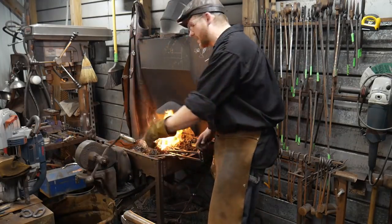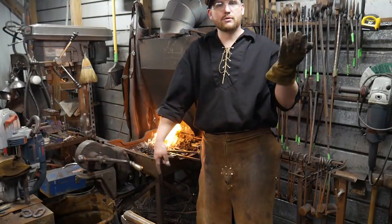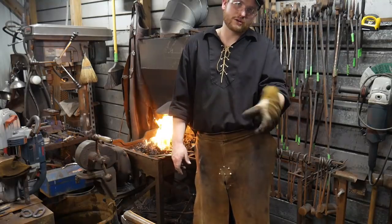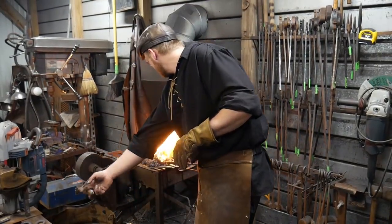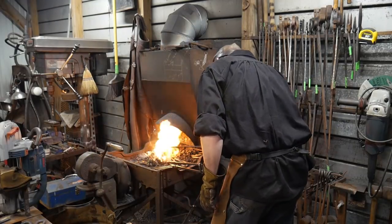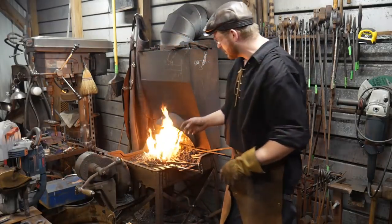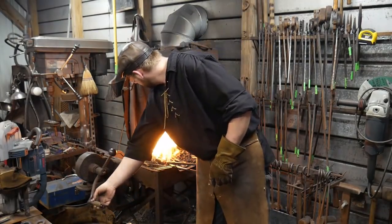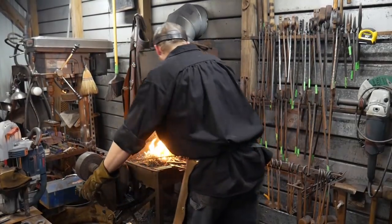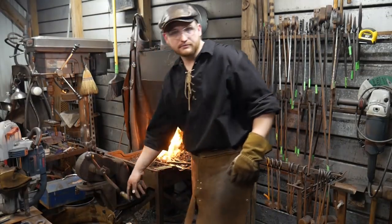All right, so the real trick to this right now is there's a lot of weight hanging to the lopsided side of the chain. So it's gonna wanna tilt the link up, so you have to resist that with torque from the wrist. That becomes a little bit of a problem, but we're pretty much at a welding heat. Just wait for it to soak in some of that heat and become a reducing fire before we take that weld on there. I think we're up to temp.